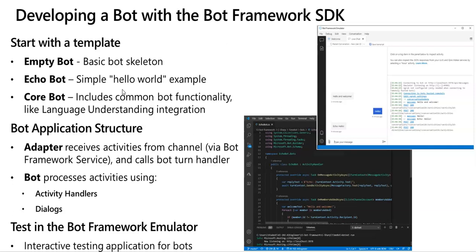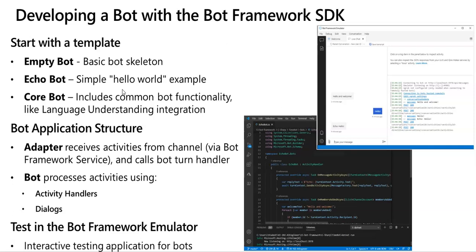Now let's talk about bot application structure. The template bots are based on a bot class defined in the Bot Framework SDK, which is used to implement the logic in your bot that receives and interprets the user input and responds appropriately. Additionally, bots make use of an adapter class that handles the communication with the user's channel. Conversations in a bot are composed of activities, which represent events such as a user joining a conversation or a message being received. These activities occur within the context of a turn, a two-way exchange between the user and the bot.